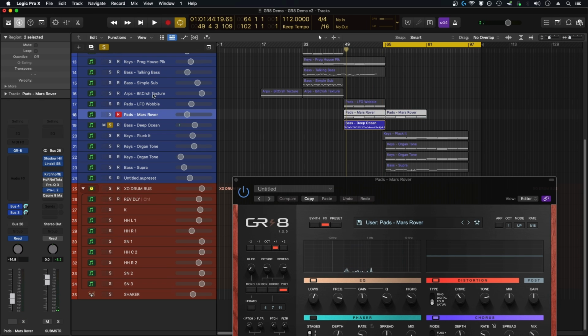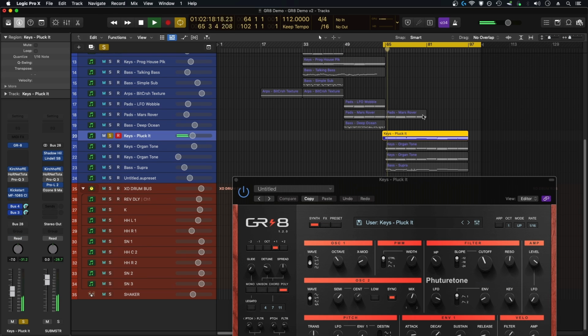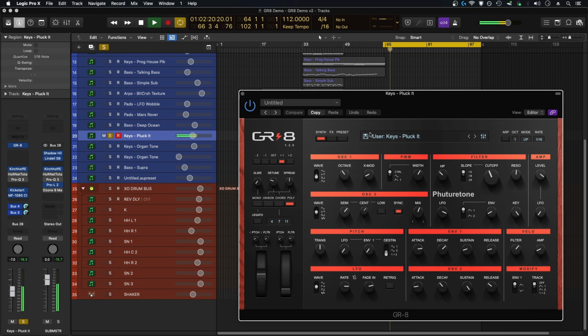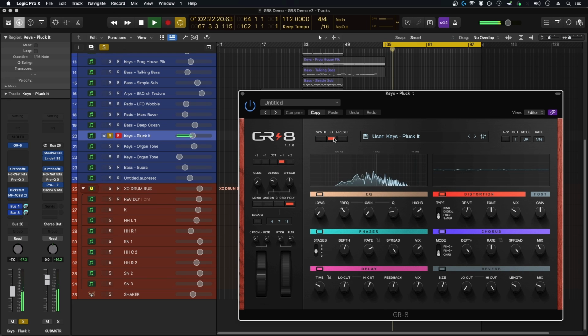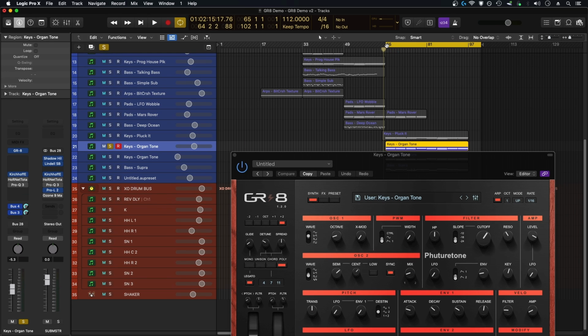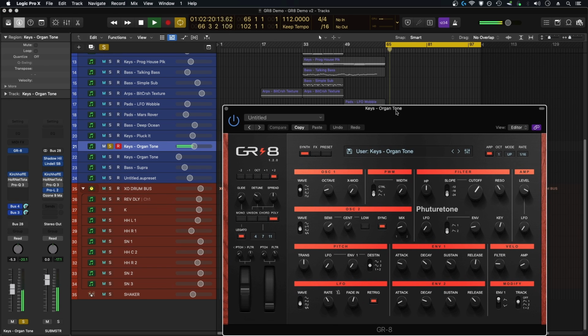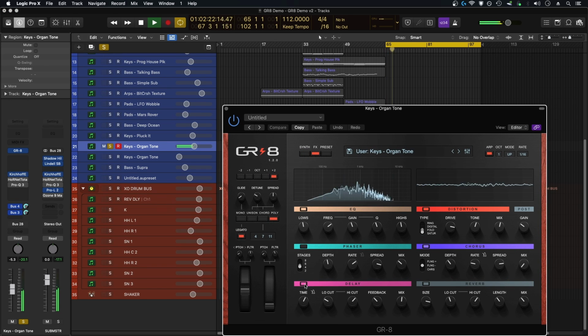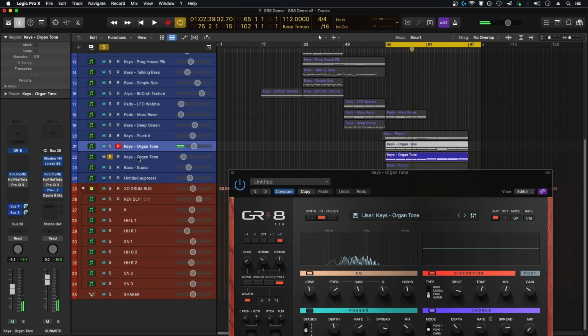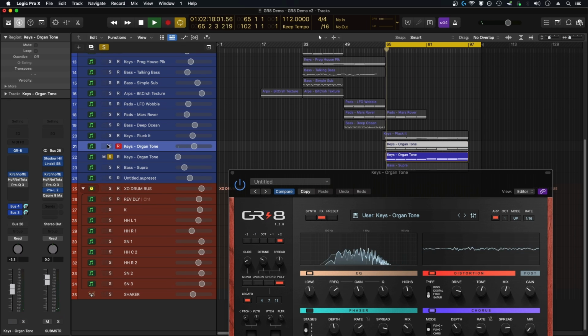Moving on to the last section of the song. Here we have Pluck It. Organ Tone is another ARP I created. I layered that up with an upper octave, I believe, for the second organ tone here.